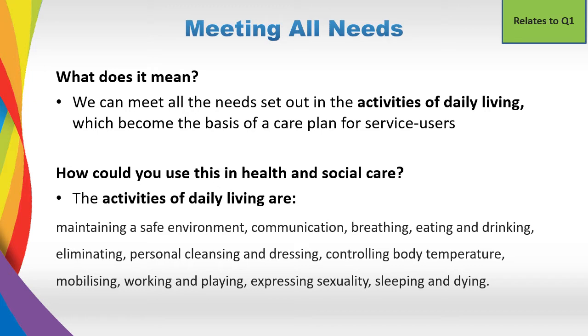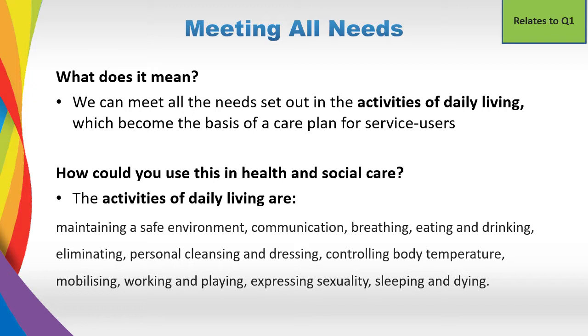Breathing, so most people can still breathe on their own. This one will really come in when somebody is in hospital with a chest infection, or if they're ventilated, where they have a breathing tube in. So if that's normal, you'd just put normal. Eating and drinking, so you could put that they have an average diet, there's no special requirements there. It could be that the person is Muslim and they don't eat pork.